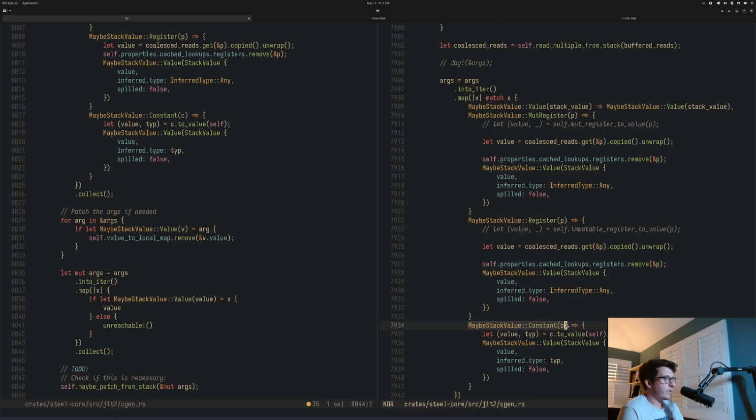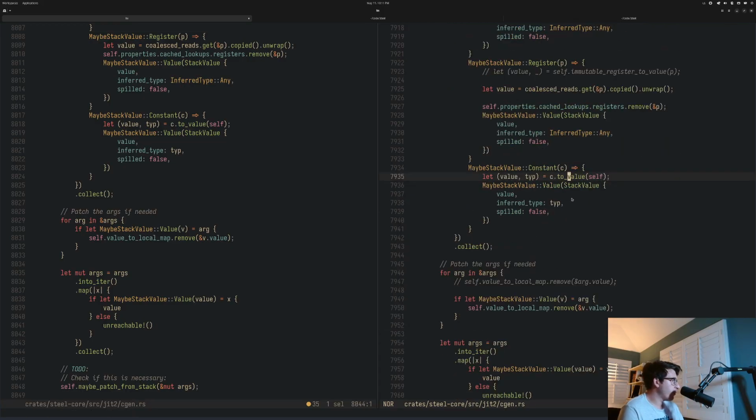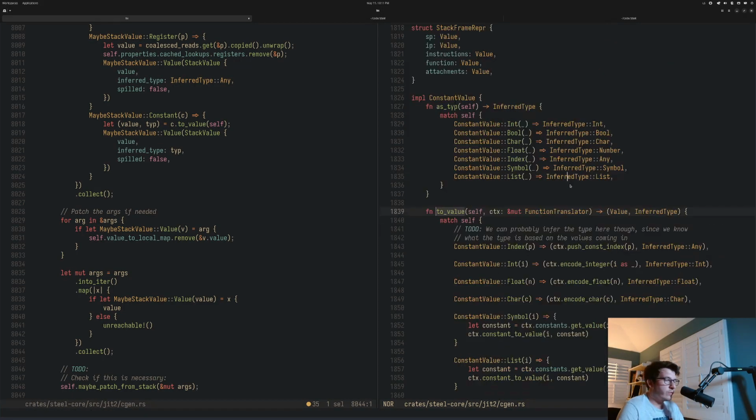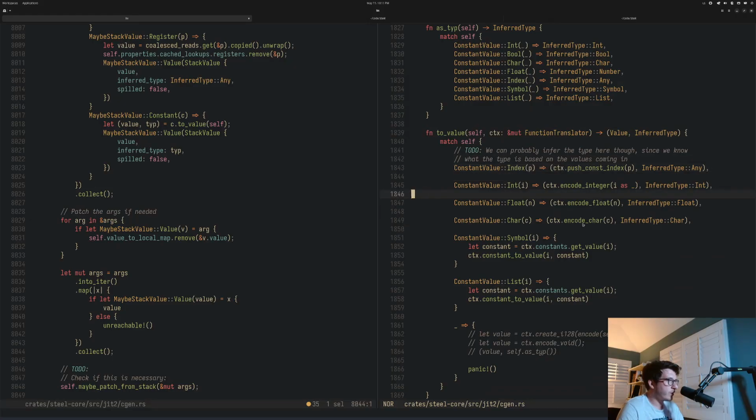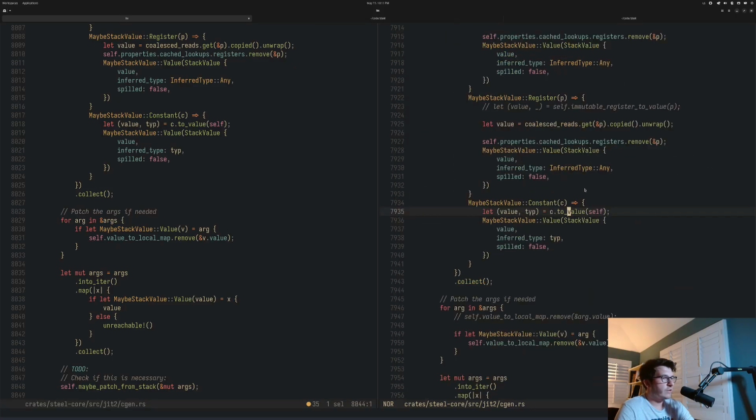And then the constants is nice because if you're doing something like +1, you can just embed it in it. But this abstraction means if I'm calling out to some external function, when I do so, I can turn this into a proper Steel value. I just call into value, right? And this will say, oh, encoded as a, et cetera, et cetera. So that's what it is.